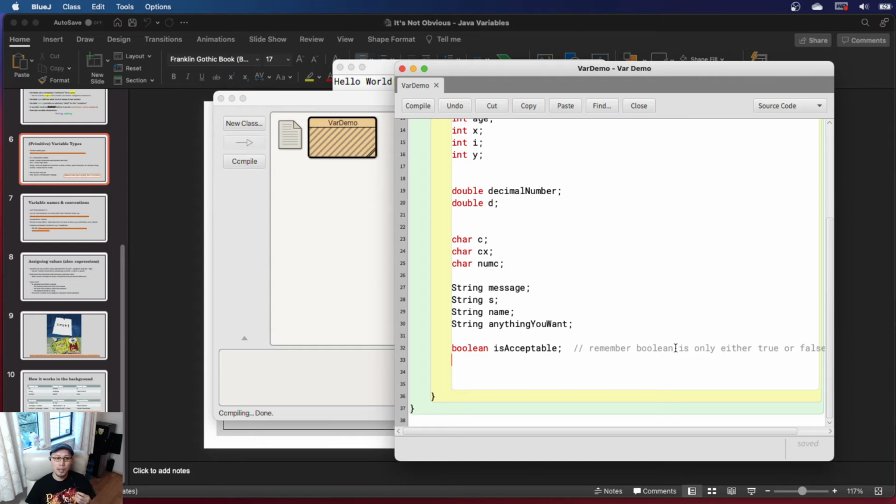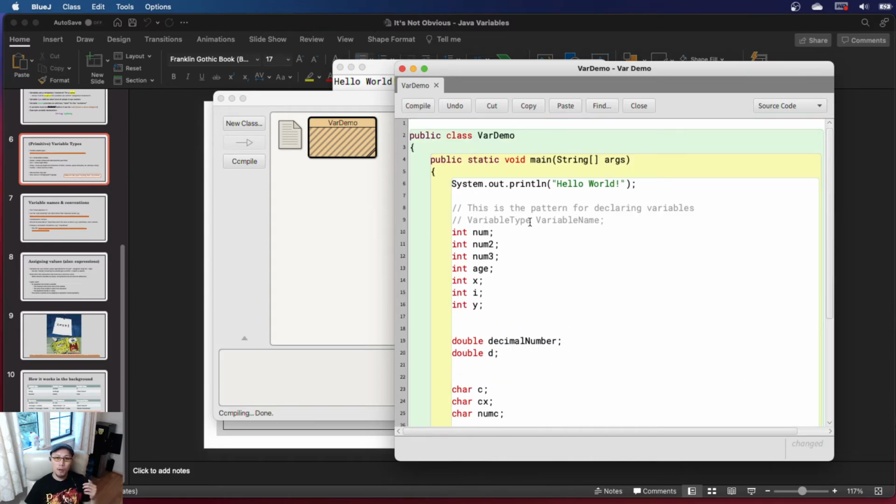Now, boolean variables is interesting because boolean is intended to store only either true or false. And remember that the general guideline is that a variable name should be somewhat descriptive. So a lot of times people have found that if you're working with a boolean where it's either true or false, to use is as a prefix for the variable name, where in this case we say boolean isAcceptable, or we say boolean isANumber, or boolean isValid, or boolean isMessageLengthProper. Whatever you want, really. It can be anything.